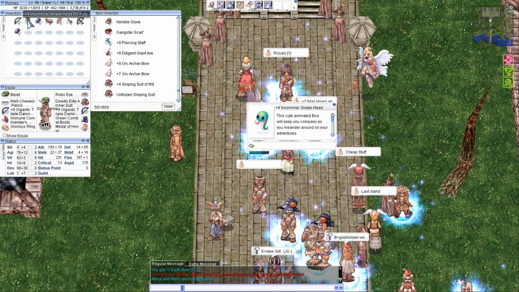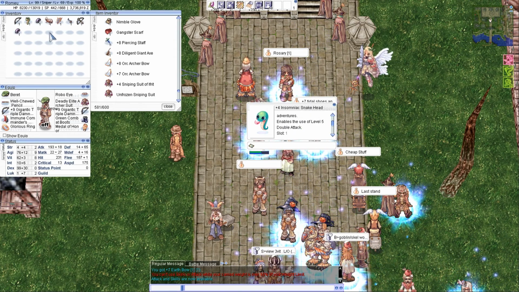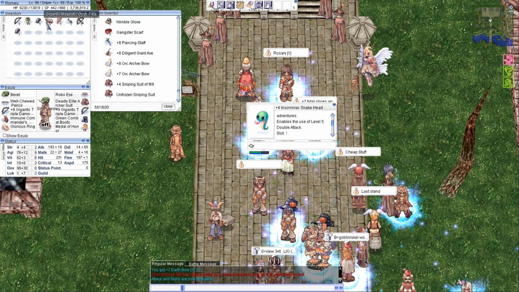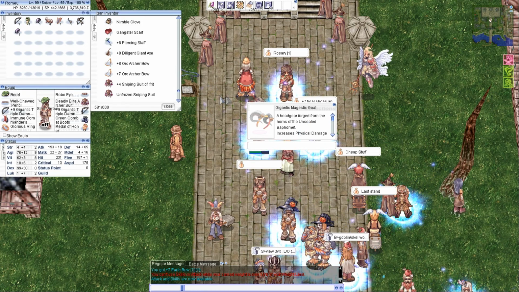For swaps, I'm taking an Insomniac, which is a sleep-proof double attack. This is for Emp breaking and locking people into place. You can actually lock somebody down with this hat. Teleport clip just to get around the castles, to the different castles.